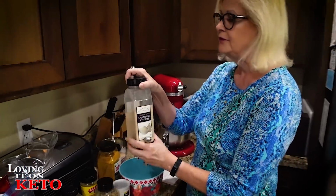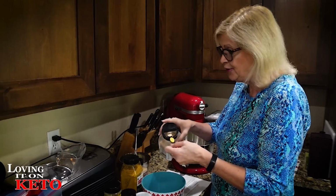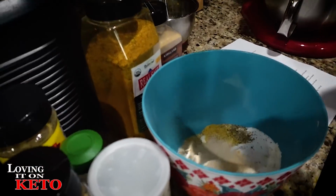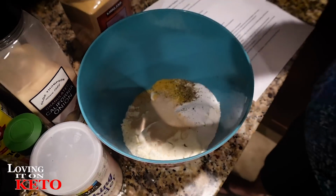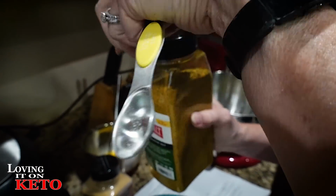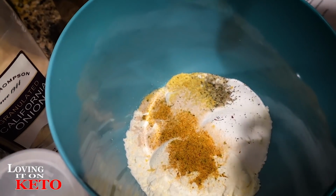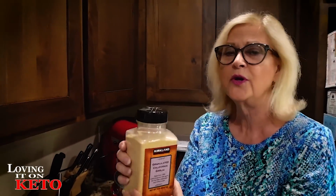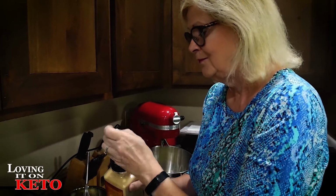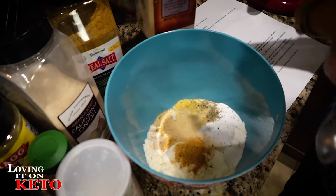Now, I'm going to put in 1/2 teaspoon of onion granules or onion powder. Do not use onion salt. It's got to be powder or granules, you guys. Then 1/2 teaspoon of organic seasoned salt by Redmond. I don't know what other flavor to use because this has a unique flavor. Then 1/2 teaspoon of garlic granules or garlic powder. If you like less, use less. If you like more, use more.